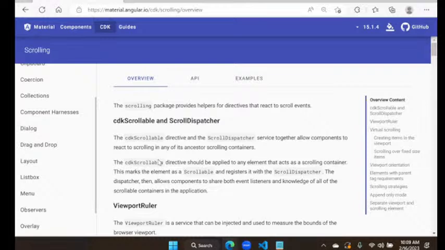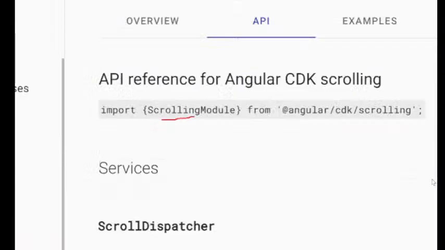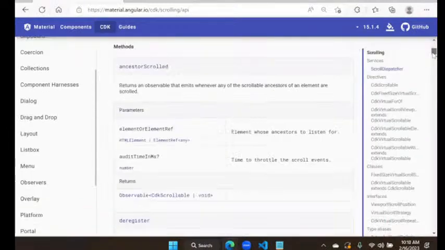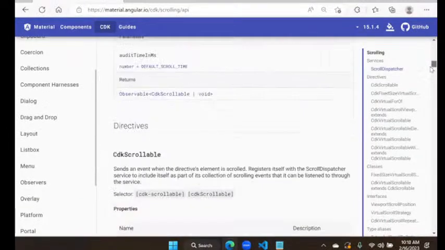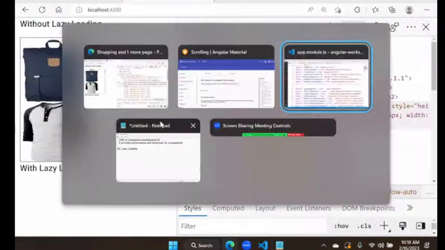They have a scrolling module, and the scrolling module has a lot of options. That means the complete scrolling module has all these directives. So I am using that scrolling module here.